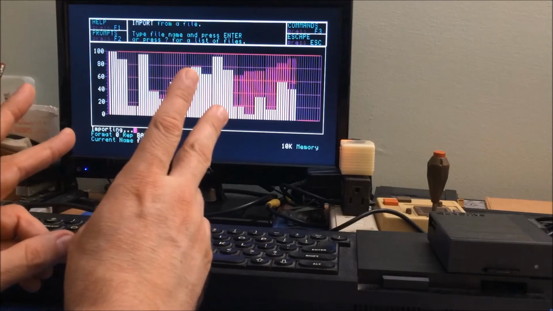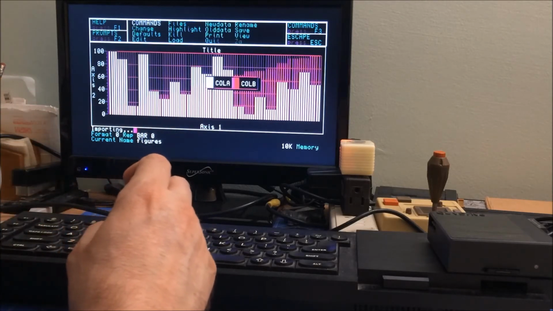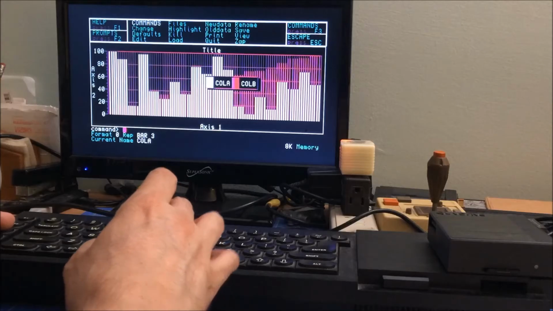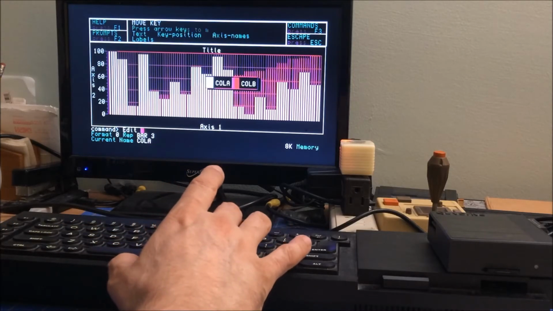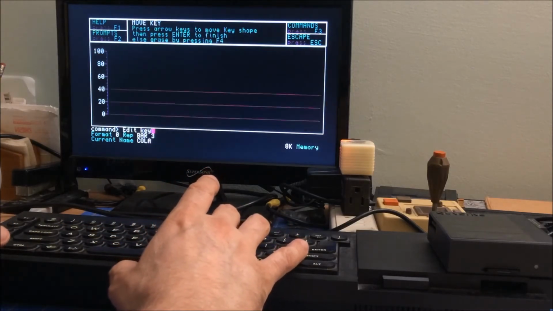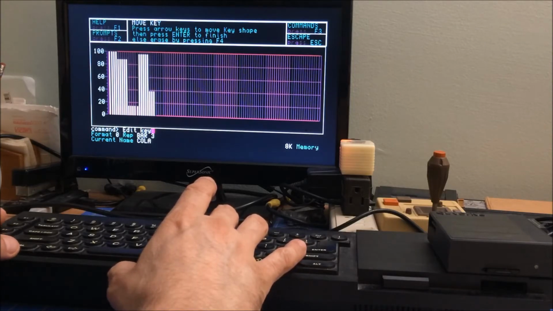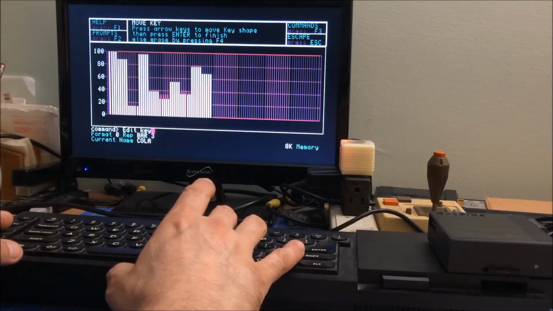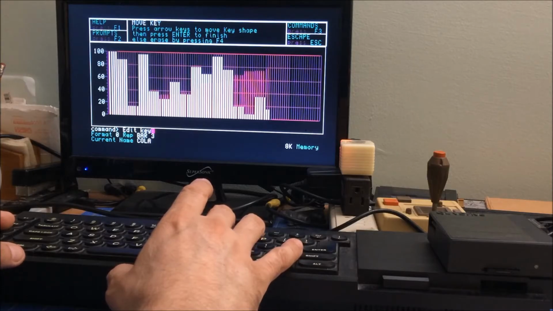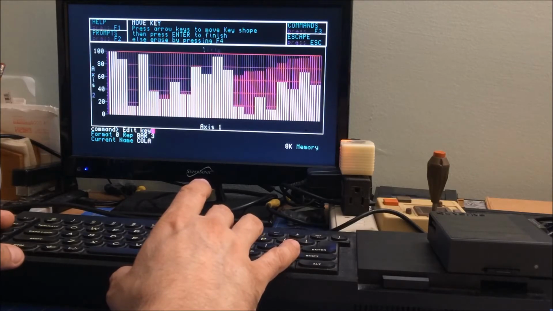We have two plots, and what we first want to do is edit, get rid of the key, and then we want to pick one.